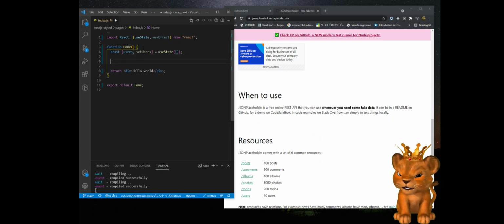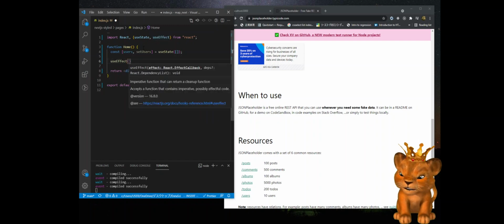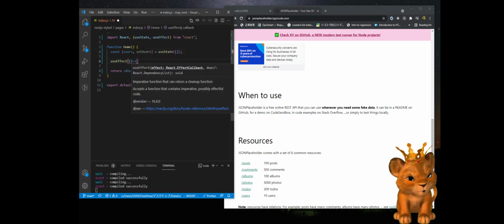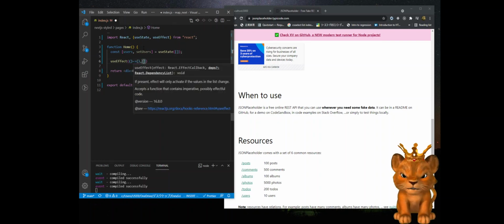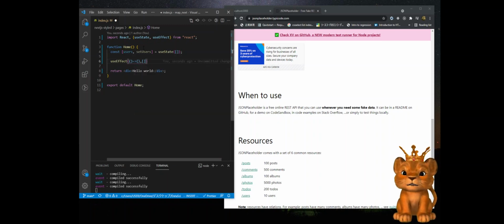And useEffect takes a function as the first argument, and the second argument is an empty array. If you put an empty array, it is called only once at the beginning. This corresponds to componentDidMount in the case of a class component.